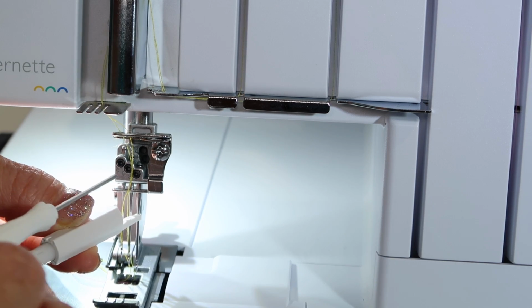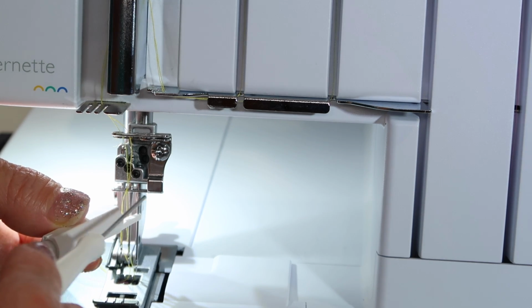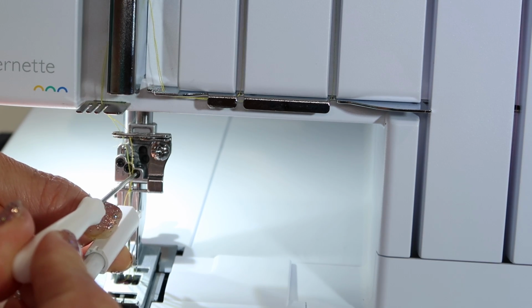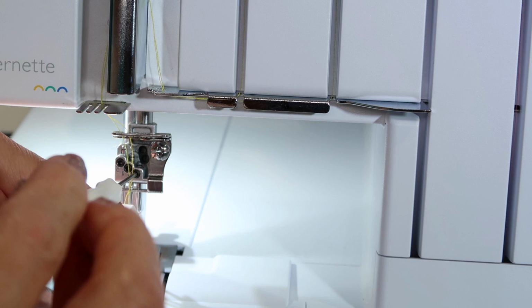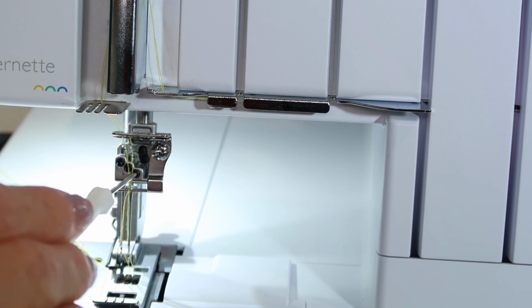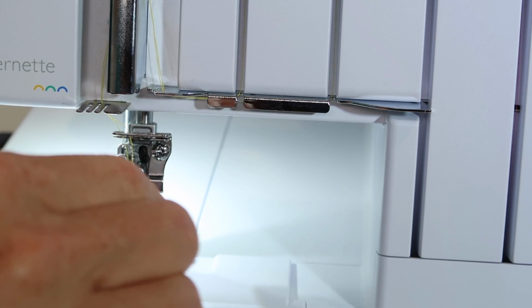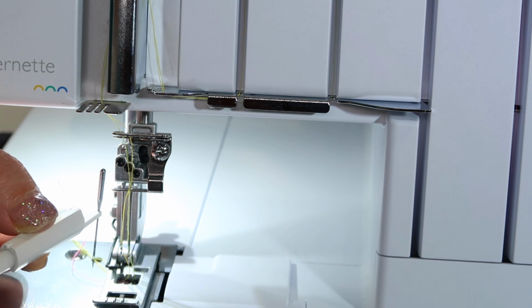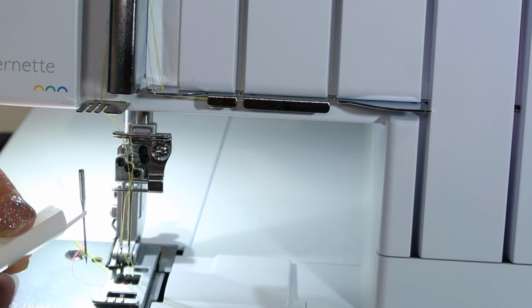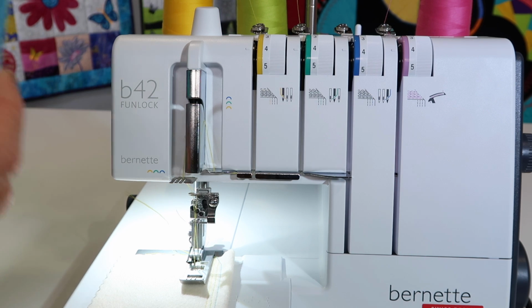The screws at the top are actually identified as C, D, and E. So we're taking out the E needle. Go ahead and loosen it, give it a little wiggle until it drops down, and then I always recommend that we tighten that back up, and it'll tighten back in quite a bit further because now there's no needle in its way. Go ahead and set that aside. Don't forget to also take the thread you're not using off the machine. You don't want to leave anything dangling at the top.